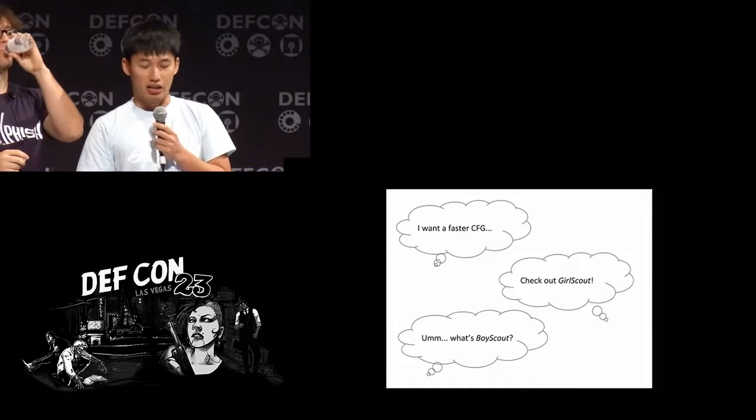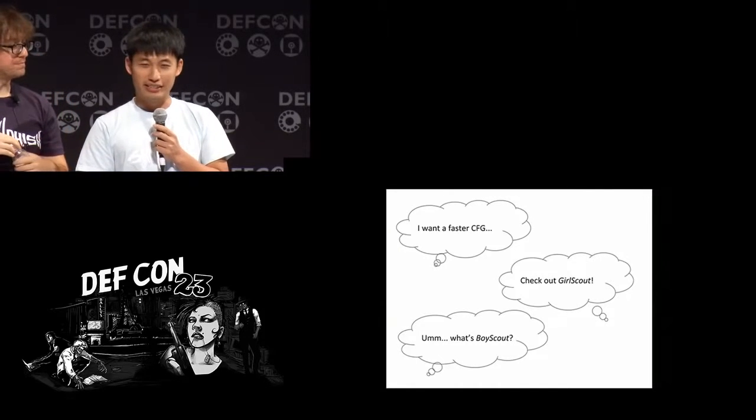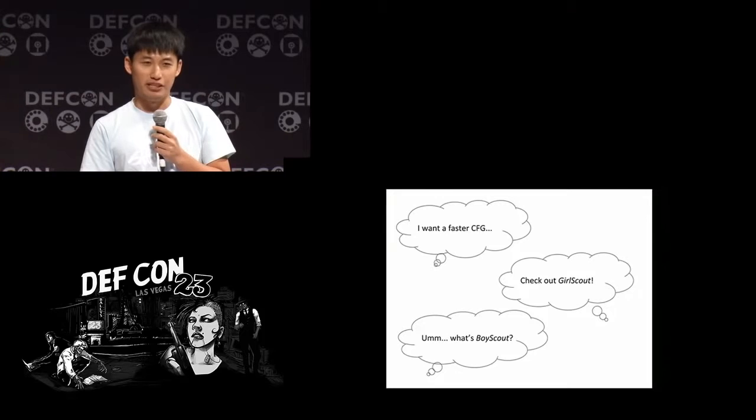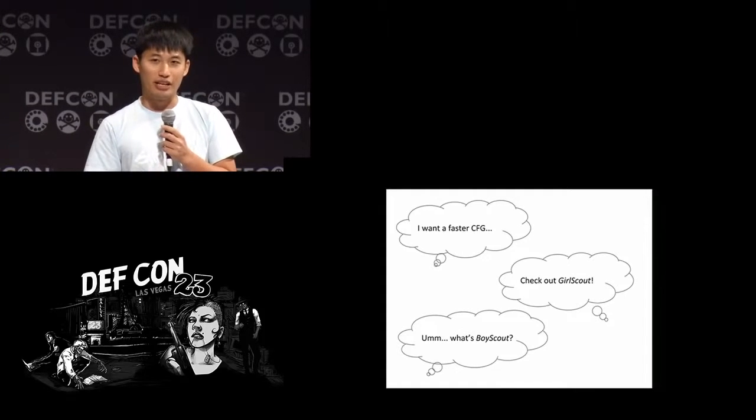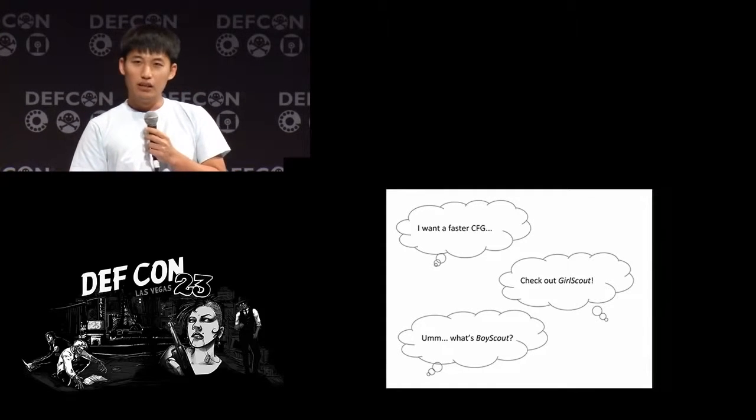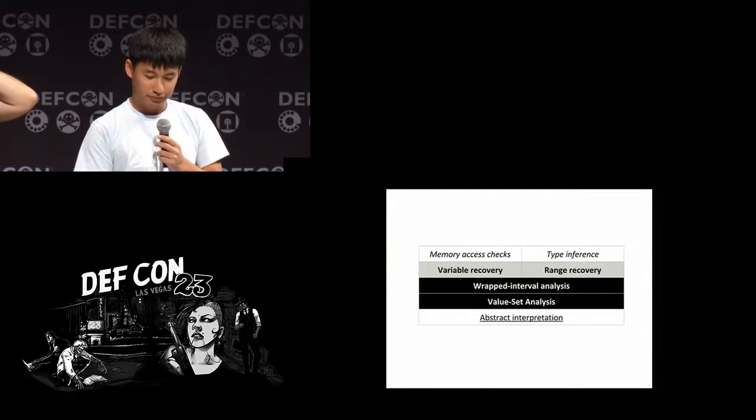So if you want to have a faster CFG and you don't want to buy IDA, you can check out CFGFast. CFGFast is a fast mode CFG generation that does not do any symbolic solving. If there's a CFGFast, there's also a CFGEmulated. So what is a CFGEmulated? You can check out our project and have a look.